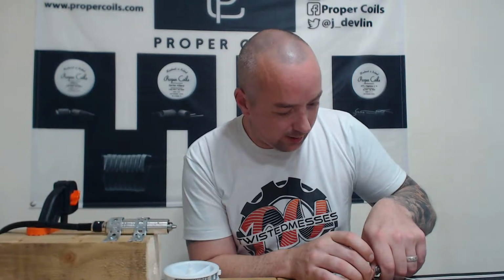To straighten the wire, I normally just pull it off the reel and stretch it. You can attach it to your drill and then spin the drill, but it's much faster just to stretch it. You don't need to stretch it too much, just till you feel a bit of giving in it. Especially when you're doing 5 core aliens, because it's just time consuming. Taking one core, putting one core into the drill, stretching that, taking it out again, put another one in. So it's much quicker just to stretch it by hand.